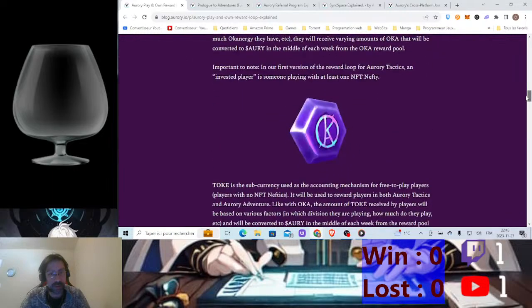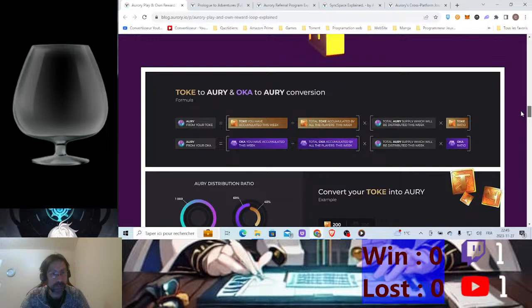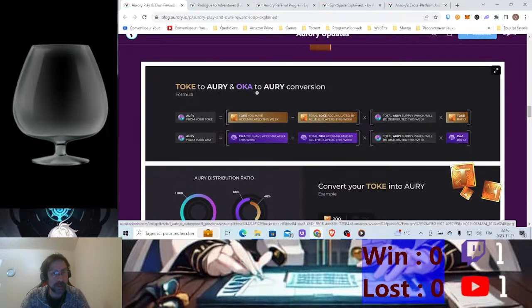This is a sub-token, OKA. Tuki. Tuki to ORI and OKA to ORI conversion. ORI from your Tuki: the Tuki you have accumulated this week, divided by total Tuki accumulated by all the players this week, multiplied by the total ORI supply which will be distributed this week, multiplied by the Tuki ratio. Not bad. Same thing for the OKA, the second token.